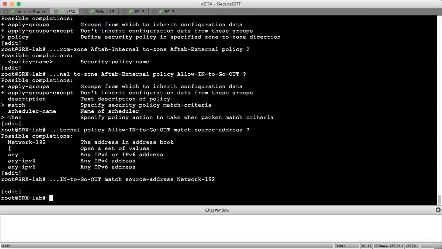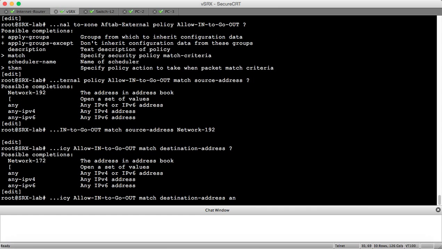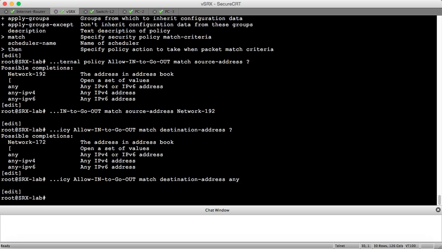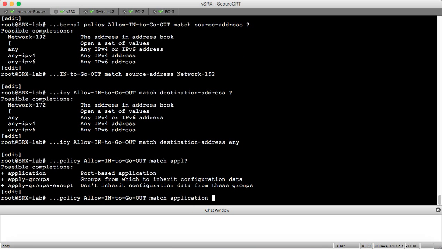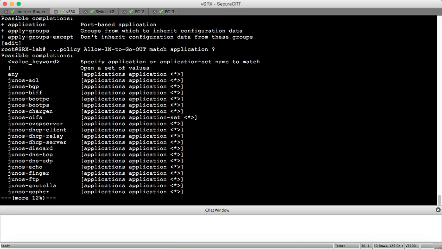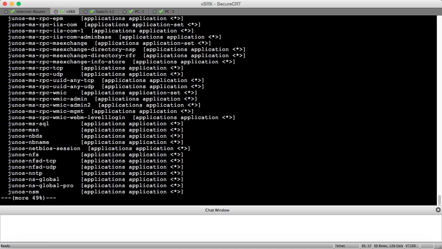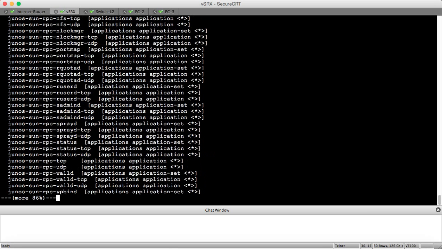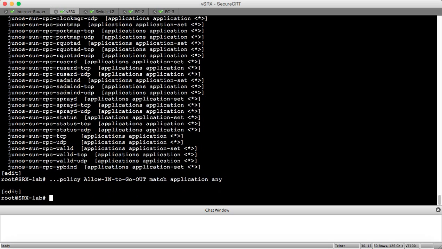So network 192. Now just use the up arrow. I want to allow match destination address, can be anything, so I'll say any. Once it is done, for any specific application it wants to use, I can say application. Junos has built-in services if you want only certain specific applications to go through, but for the sake of this lab I'll just give it any.